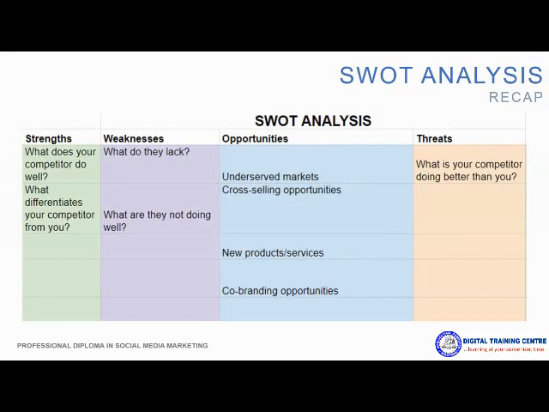You can also see how they cross-sell their products, if they do it at all. You can see any new products or services on offer, as well as whether they post any co-branded content. And finally, you want to gauge what your competitor is doing better than you, because this is a threat to you, and we should be their threat.